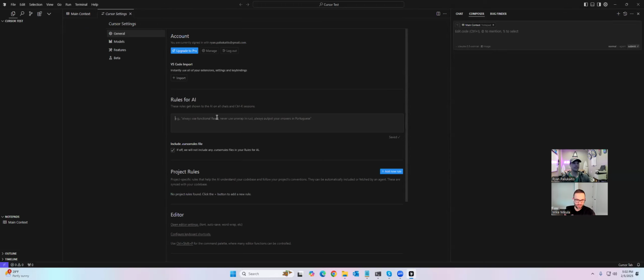We'll type in here, write comments that help me understand all the code that is being written. And then you can write another line and say, I've never written code before, so help me understand what is happening. So this is additional context that it's going to have every time you hit that prompt window.